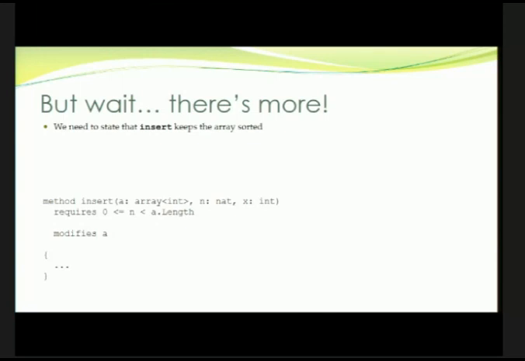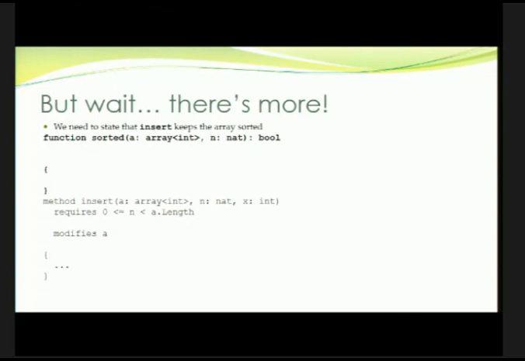So let's see. What I'm going to do is, I'm sorry, this is a little bit out of bounds, but hopefully you'll be able to read it. Okay. So what I'm going to write here is a function, not a method. A method is something that you can actually execute. A function, just like the maths function, is something that you will actually use to prove other things. So here I want a function that talks about sortedness, but I won't ever actually run it. So it's like a mathematical comment, if you will, a mathematically precise comment, that I'm creating over here.